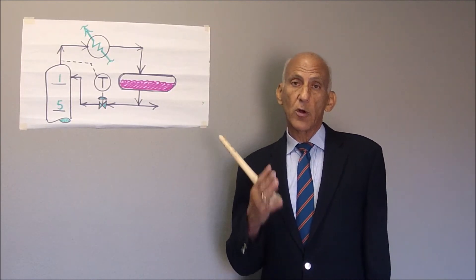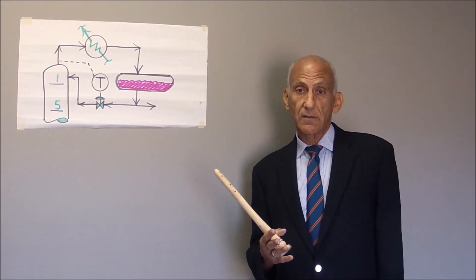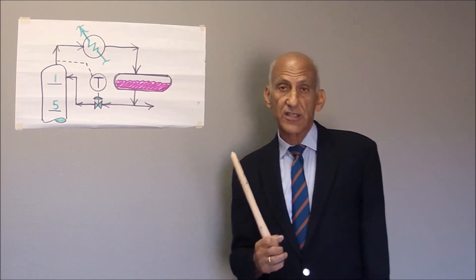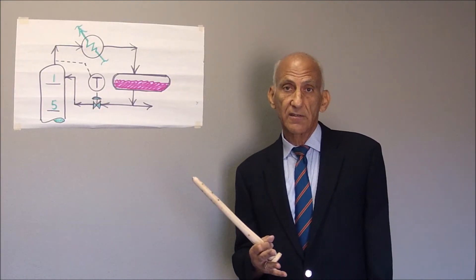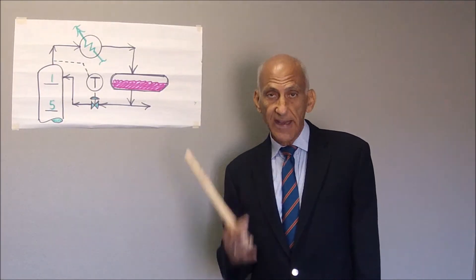Therefore, once you go past what I call the incipient flood point, once you go past the point where an increase in reflux rate raises the tower top temperature rather than reduce it, the problem will get worse and worse, it will spin out of control.